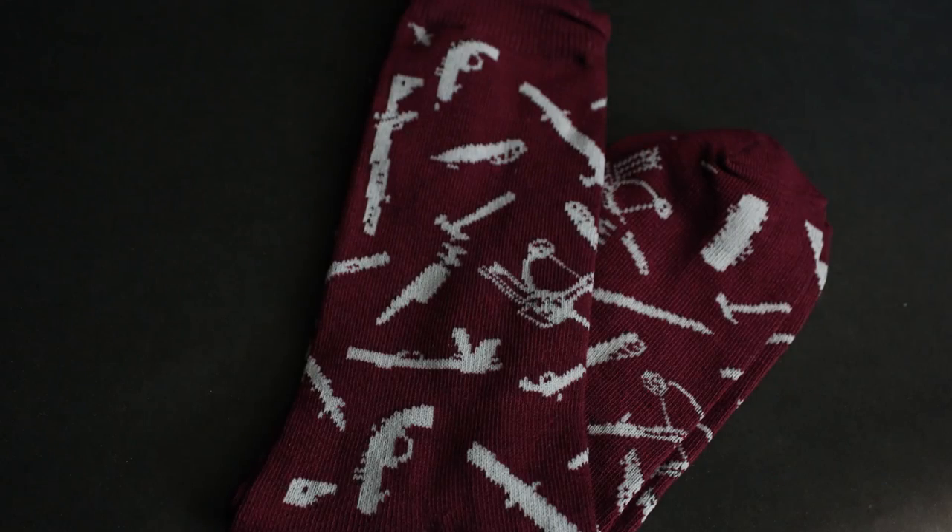Are you going for the socks? I'm going for the socks first. Those are always my favorite. Alrighty, first pair of socks, we have something dark — I don't know what it is yet. So we have maroon socks, it says The Walking Dead, and they just have all the weapons on there once again. Crossbow. Those are kind of fun. Yeah, you've got Daryl's crossbow, those kind of things. Pretty nice socks, nothing spectacular, but I do like the colors. I love the colors. I initially thought they were going to be something else, but that's okay.